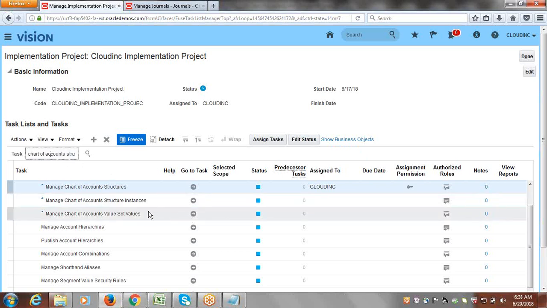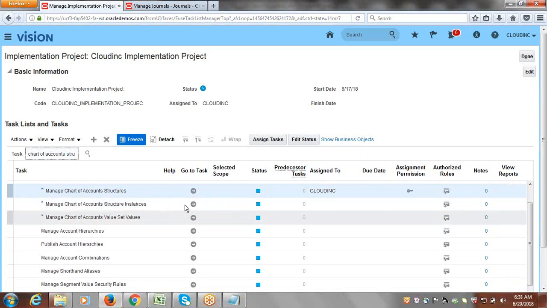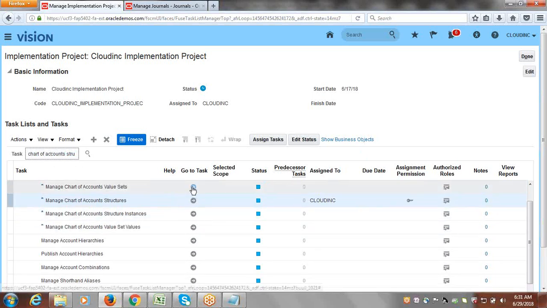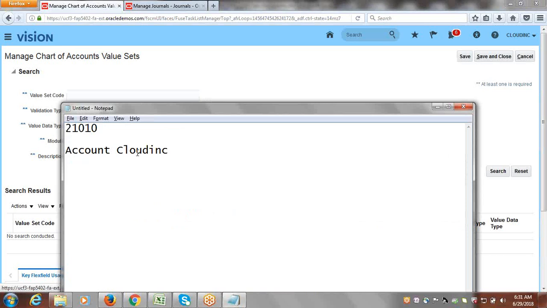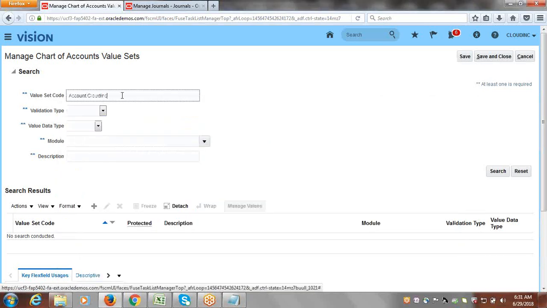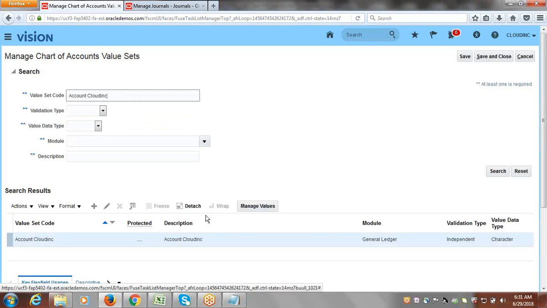Go to value set values. So manage chart of accounts value sets. The value set name is account cloud INC. Just click on manage values.